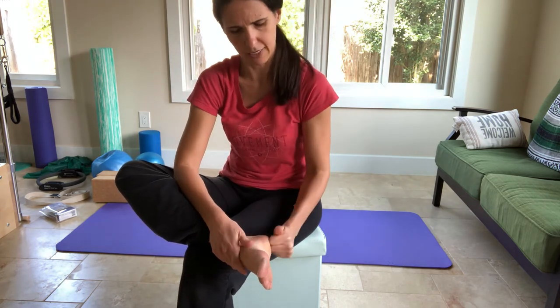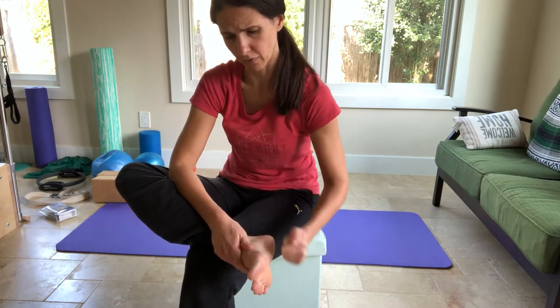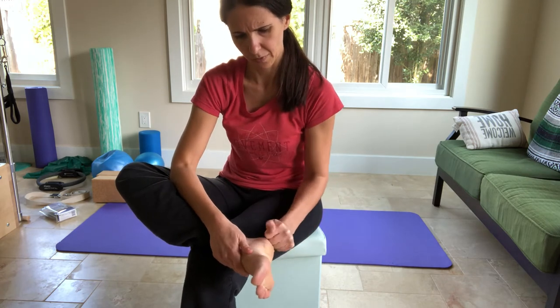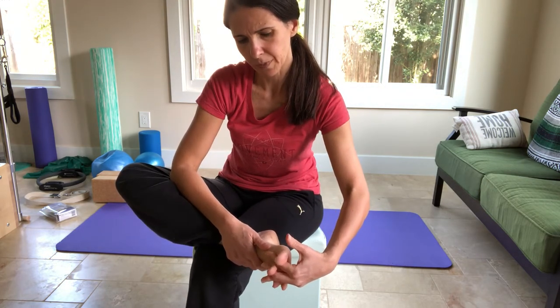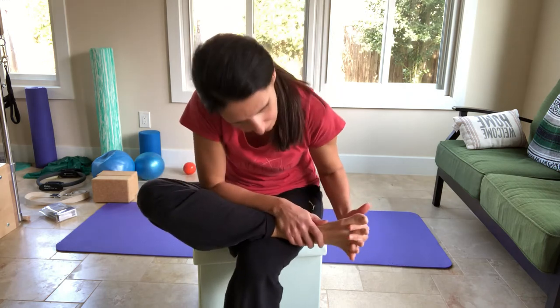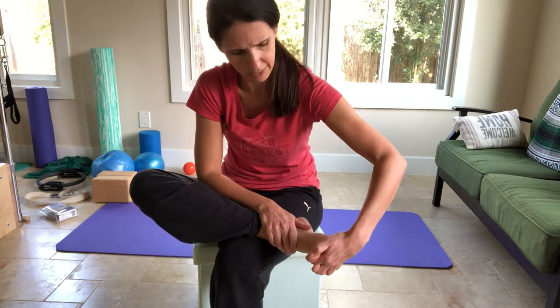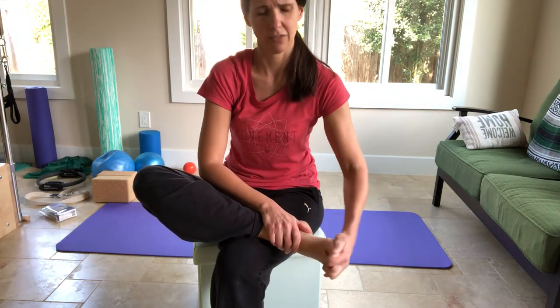Nice. Now make a fist with your left hand and then rub your knuckles on the bottom of the foot, the sole of your foot. Just two more rubs. And last one. Then try to put your fingers between each toe. And then you're going to extend the toes and then flex. Extend and flex, extend, flex, and one more.